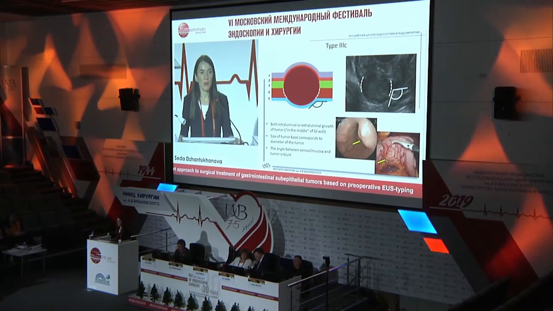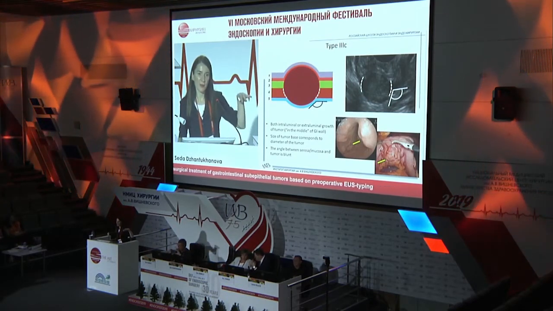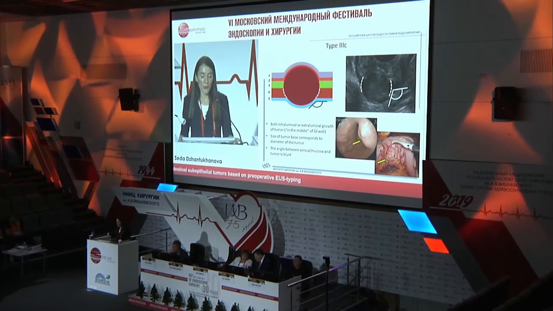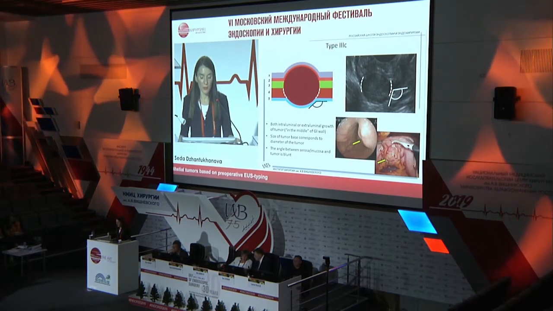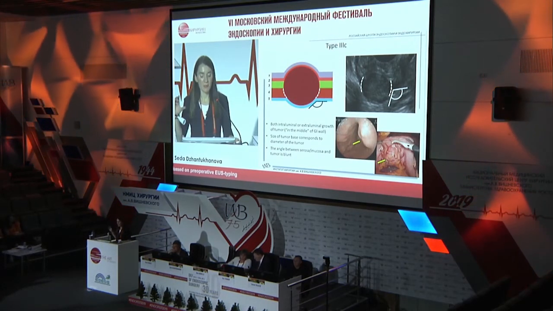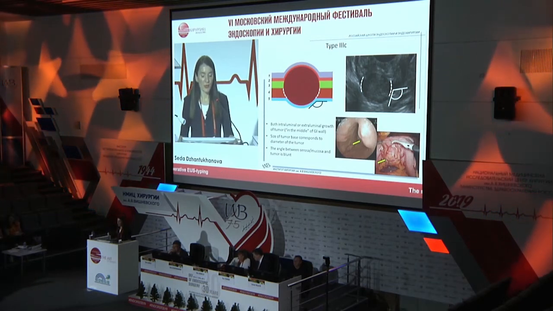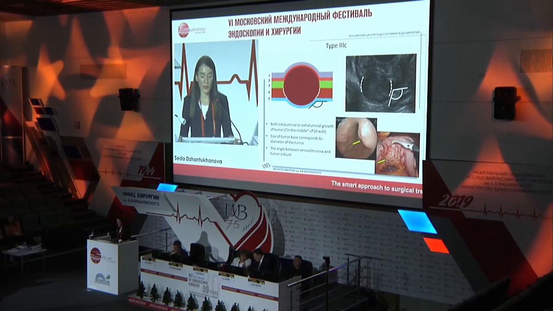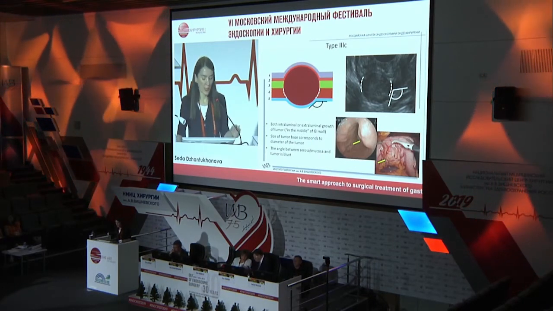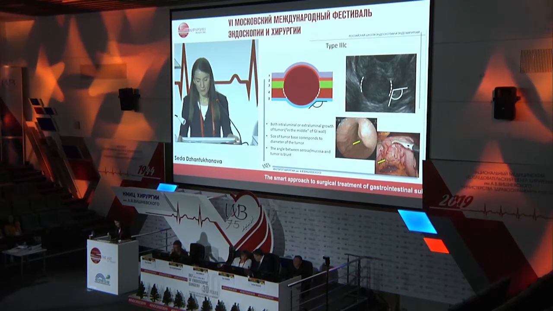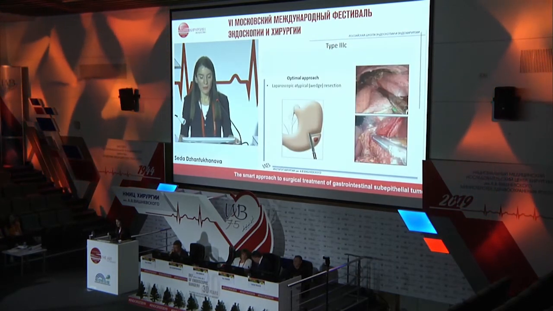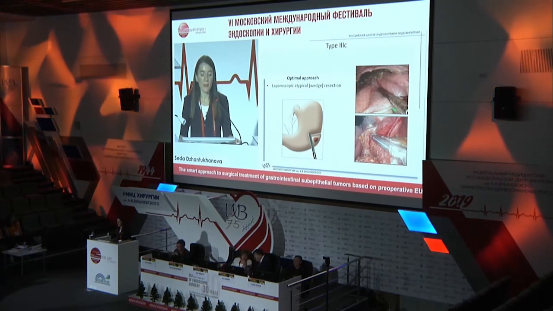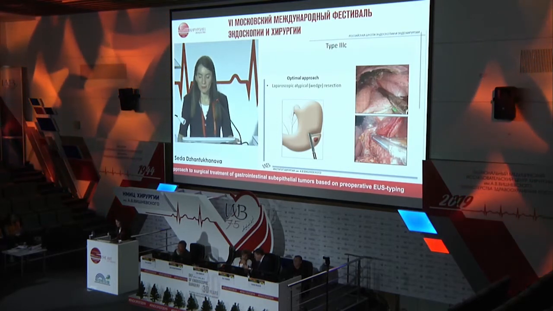On this scheme, or these images, you can see that the tumor goes deeper in each next image. The next type, 3C, is a tumor with both intraluminal and extraluminal growth. It is located kind of in the middle of the GI wall, and the size of the tumor base corresponds to the diameter of the tumor. The angle between the serosa and the tumor becomes blunt. This tumor could be visualized during the laparoscopic approach, and the optimal choice is laparoscopic atypical or patch resection.